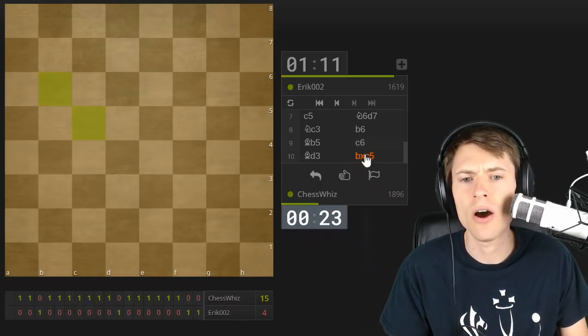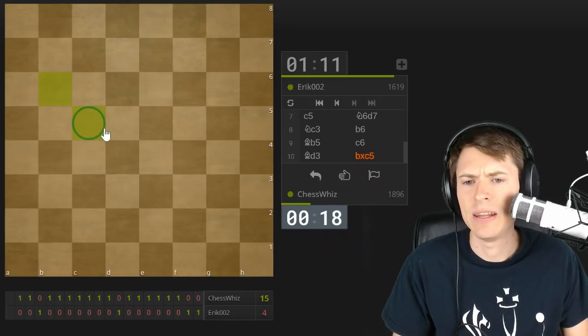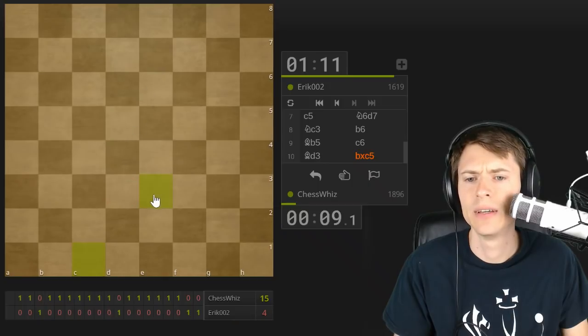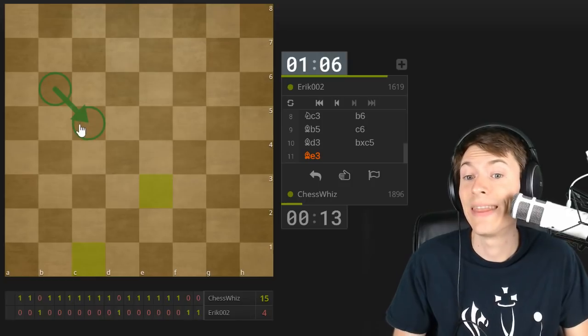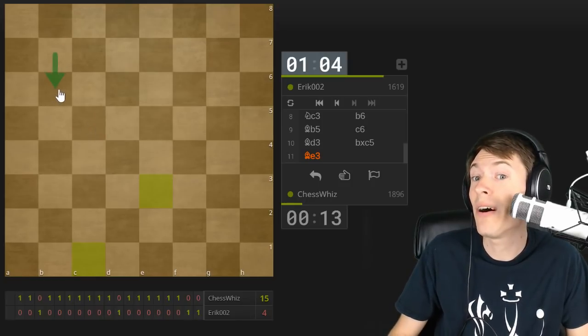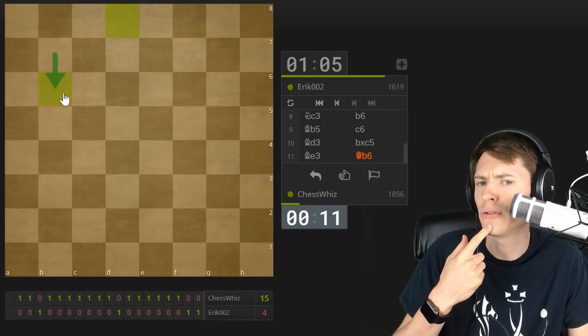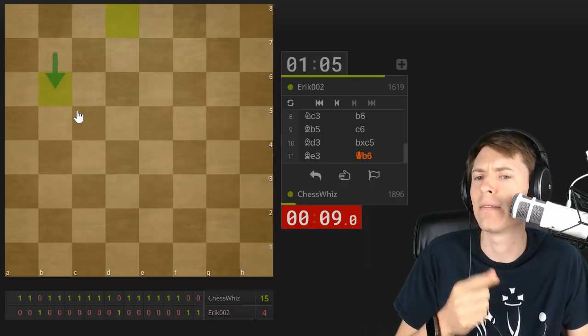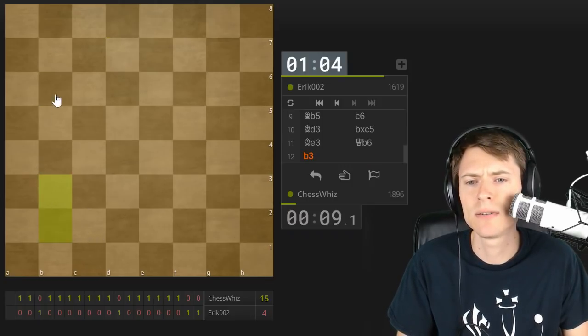What did he just take? Oh, my pawn was way up here. I'm an idiot, definitely. My bishop moved to d3. c6. Yeah, I didn't realize pawns here could take here. That's quite a chasm to leap across because there's two kinds of pawns. There's the fianchettoing pawn, and then there's the capturing pawn. Those seem different in my brain. So when he played here, I'm like, well, which kind of pawn is he using? Fianchettoing pawn, so obviously it's not going to capture anything. Let's play b3 here so he doesn't capture this.